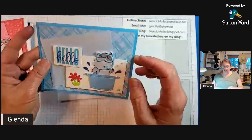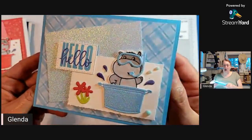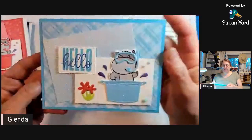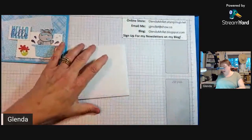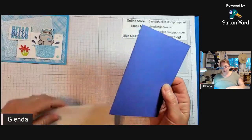And finally, Tahitian Tide. See how cute they look in all of the colors? And there's the inside of that one as well. So that's what we're going to do with Orchid Oasis.